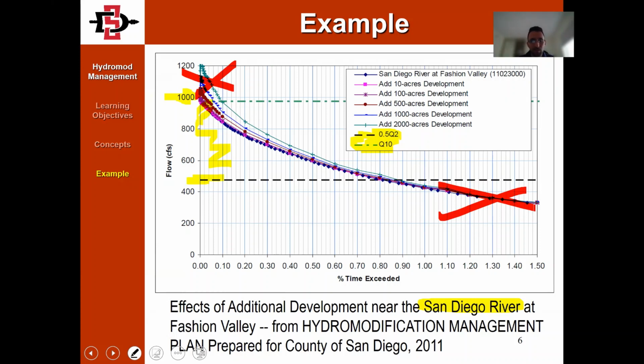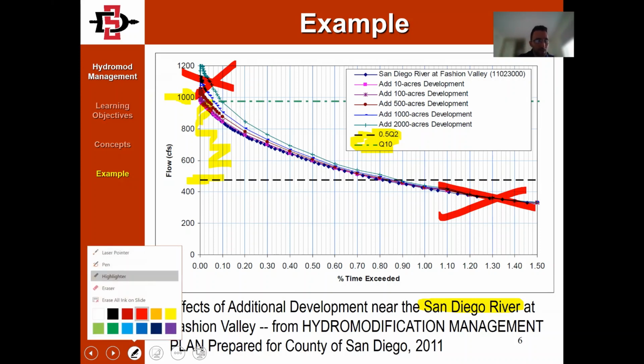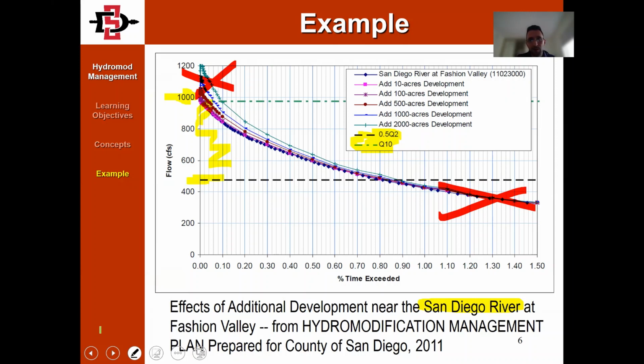So basically what I'm showing you here, if I change it now to green, you have a current condition and you're increasing the area of land development as you go down. So for the last case, when you have 2,000 acres of land development, you can see your curve is shifting towards right. That's bad.